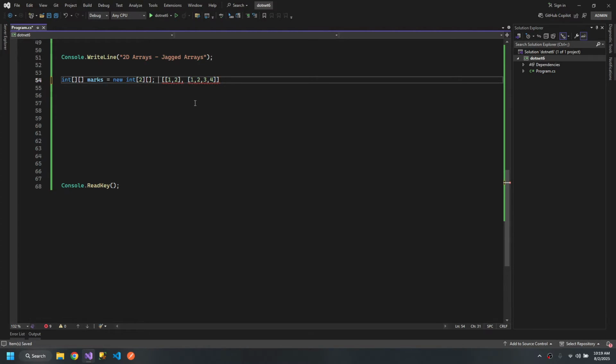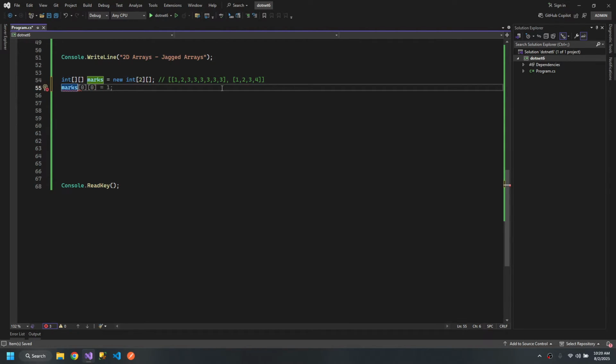and the other arrays can be of any length. Following the definition of arrays, the jagged array also has a fixed length of whatever you have defined in the initialization. I have defined 2, so it has the fixed length of 2. But inside this array, the inner arrays can be of any length. It does not matter.